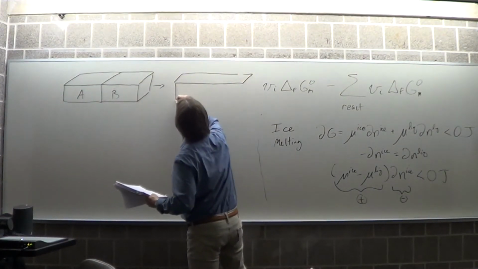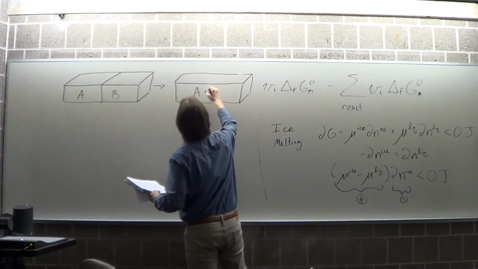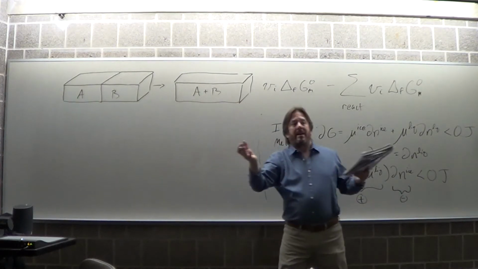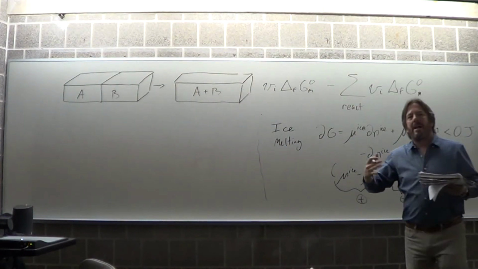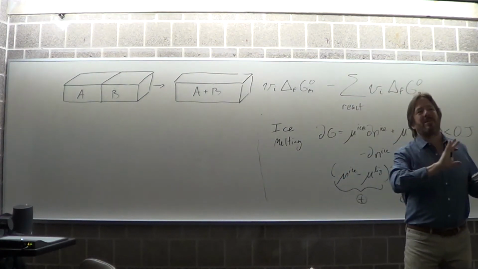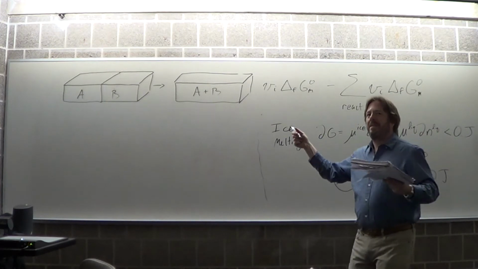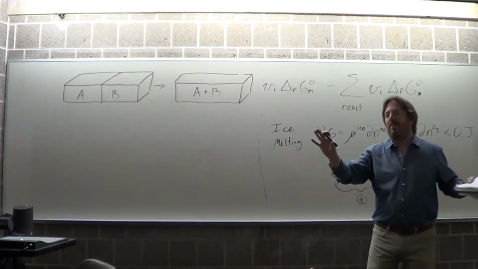Now, here's my question to you. I'll have a little partition, and I'll just open it up so that they have to mix. And now we won't let them react. They just have to mix first. How can they react if they don't mix together? And this is the part where this goes completely off the rails. As much as this is childishly simple thermochemically, we've gone completely off the rails.